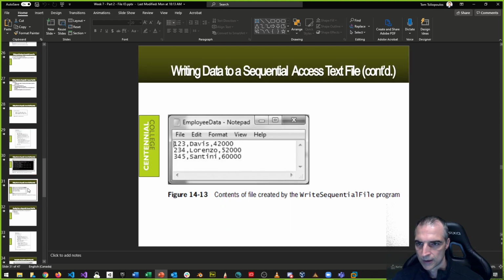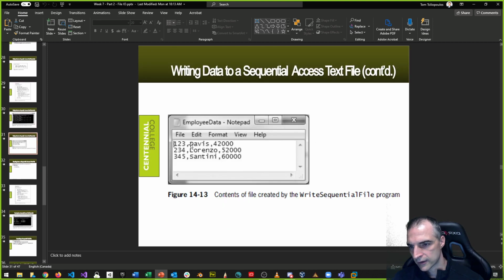So next, that's how we can write. Here it's writing sequential data. So here it's writing some data, the name, and some other data as an example, right? And it's comma separated. This is nice because if I was to read this back in, it's pretty simple. I just know what the delimiter is, and then I can ignore the delimiter, and it'll split up my fields this way. Okay? We don't have that right now.